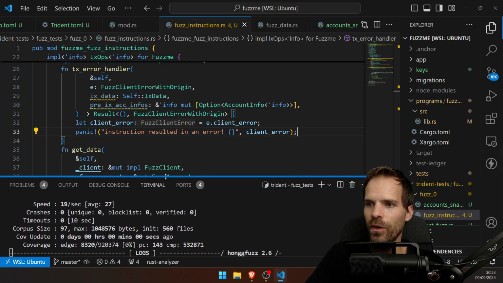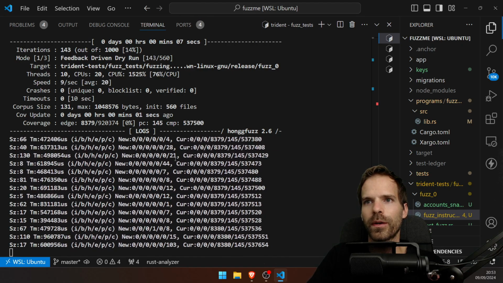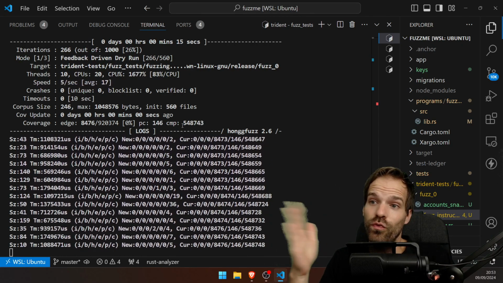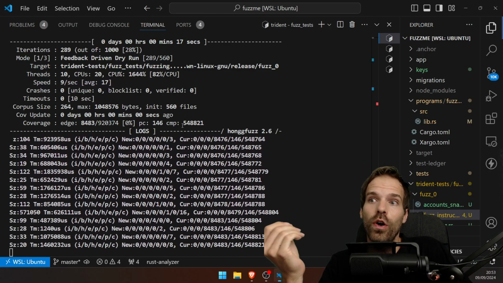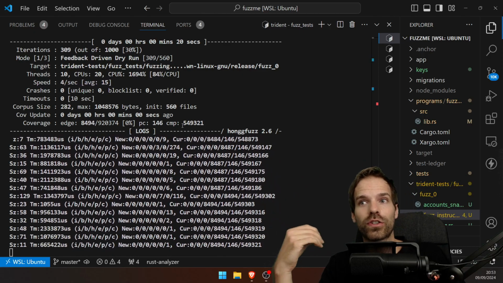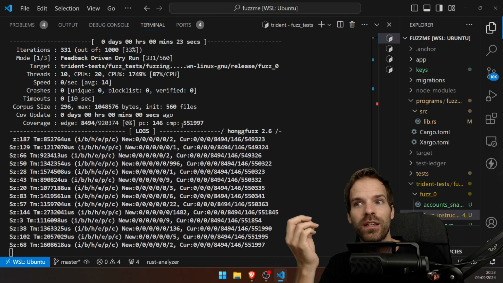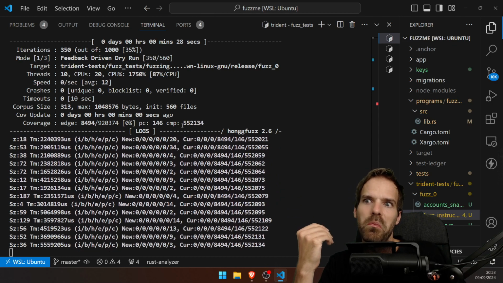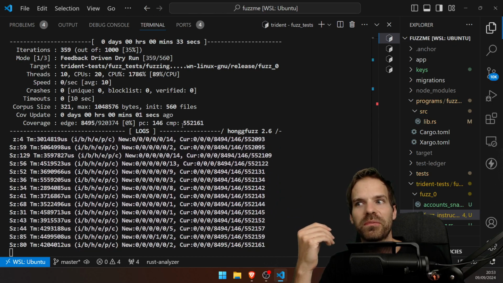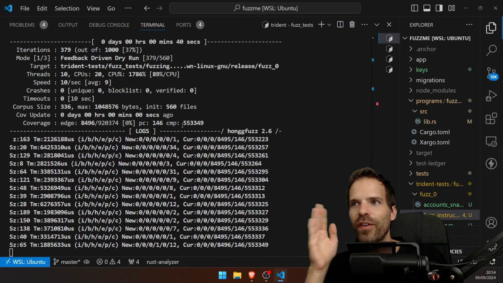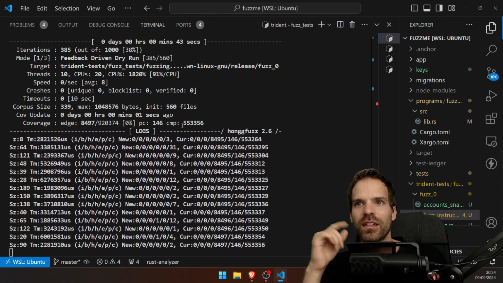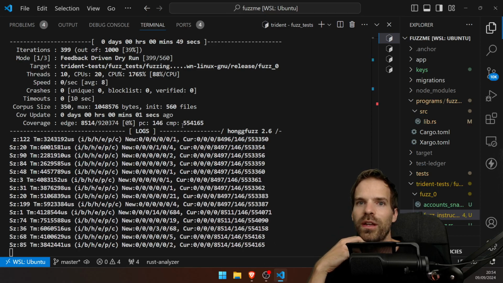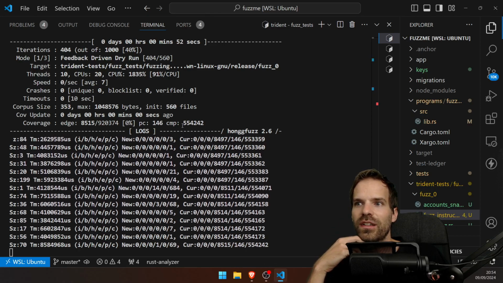Okay, so we are at that point where we have the U16, but that still means if it really does it randomly, it would need 65,000 iterations to find that one bug. And 65,000 iterations I can do in minutes, maybe hours. But I thought that it's smart and finds paths that it hasn't taken yet. Doesn't look like it though. My 1,000 iterations will not be enough to find that, I guess.